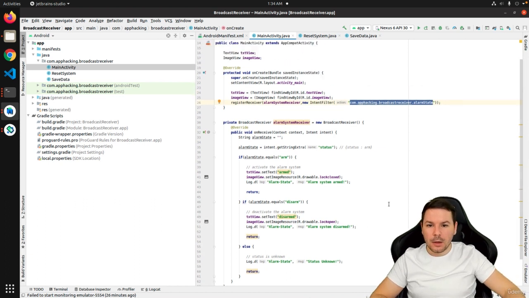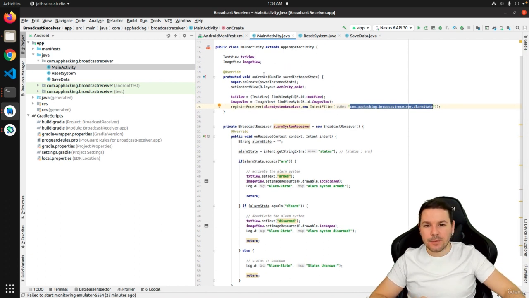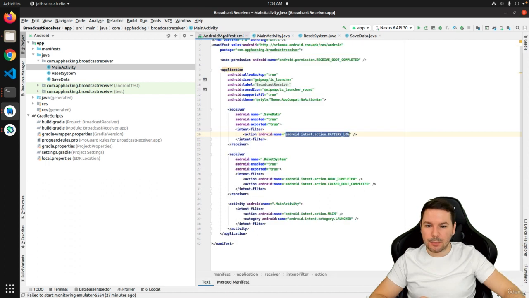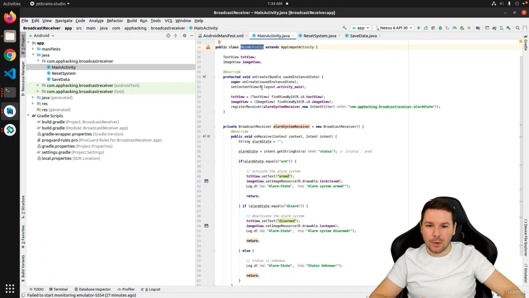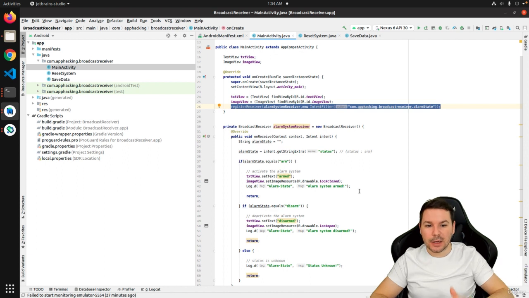Why? Because if the application gets started, we are starting the main activity, and this is our entry point, this one over here. And this main activity is calling the onCreate method, and this onCreate method is registering this intent filter. If the application is not running, we do not have an intent filter registered, which means we cannot interact with this broadcast receiver because it simply doesn't listen to our events. This is the only downside right now, but imagine having an alarm system application which could be armed and disarmed via a malicious application. Absolutely amazing, right? Absolutely. So let's do this over here.